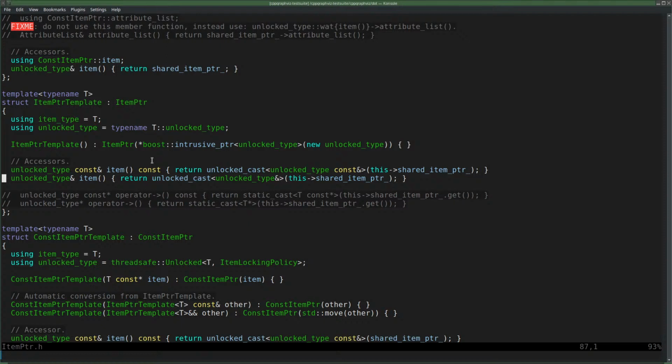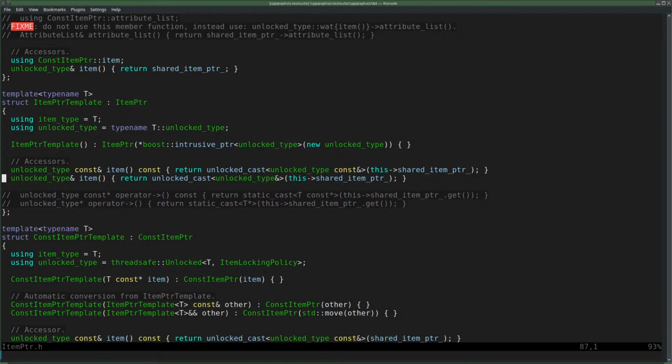Now it turns out that I can't, which is good, but why only now? The problem is that shared item pointer is a const UnlockedBase, which should not give write access. Therefore, we cannot cast it to a non-const reference, which would give write access.